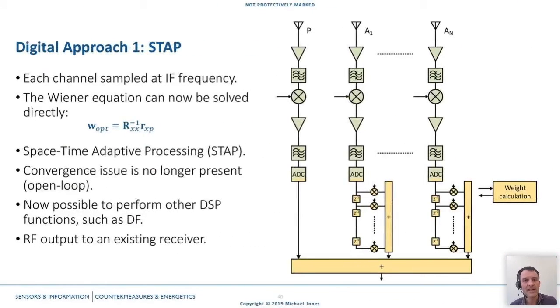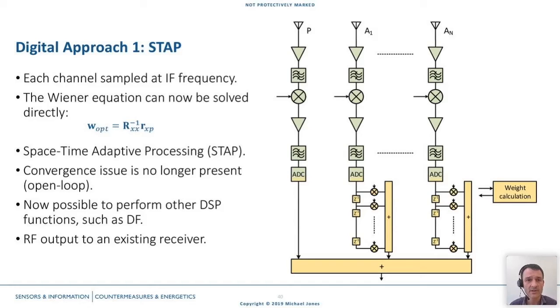So here's an example of what that actually looks like as an implementation. We're getting down into the technical details of how you implement this now. I don't want to put people off, but there are two main approaches to this. The first one is called space-time adaptive processing, or STAP. This is the sort of technique that the military users will be using. Military anti-jam products will contain this kind of technology.